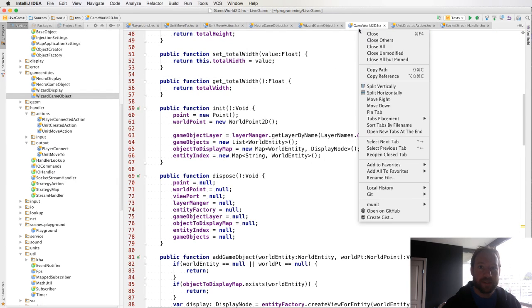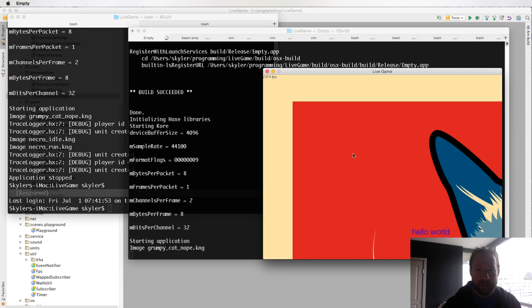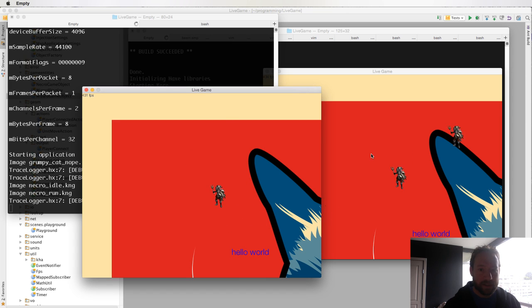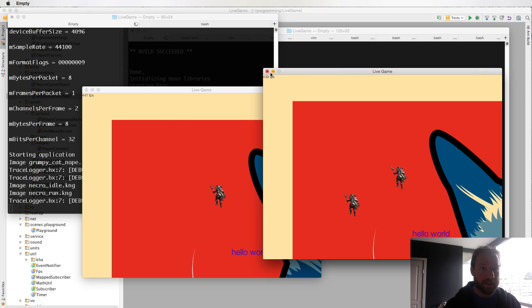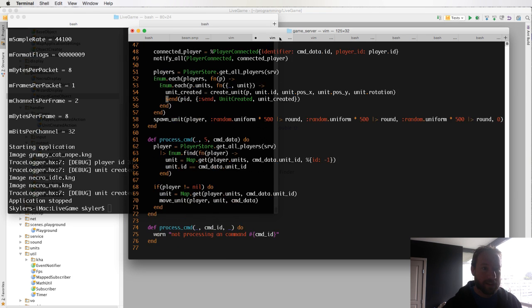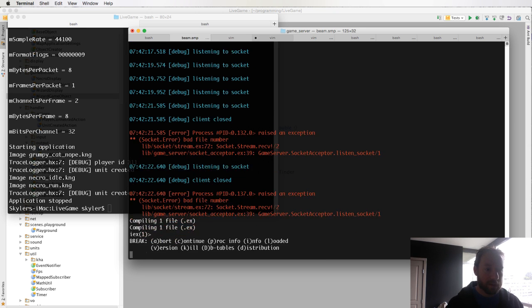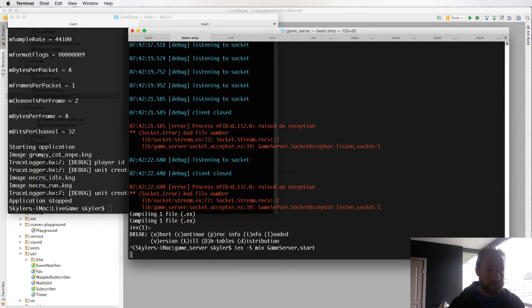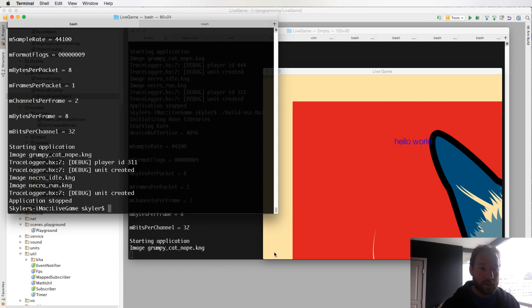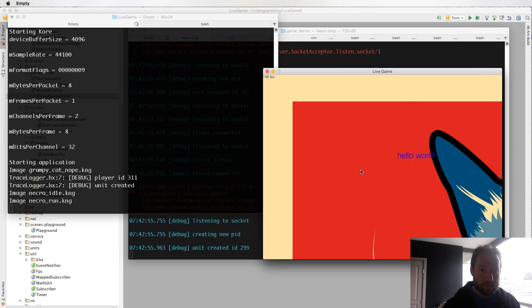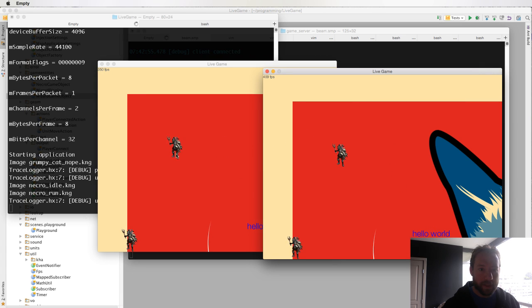So let's shut some of this down. And there's our guy, and there's our tween working. I saw this happening yesterday, and I'm not sure why. I noticed that this seemed to have cleared it up. Let's see if it does it again. It might be just something to do with the weather, I don't know. It seems to be doing it in a strange way. Let's do that with 200. Oops. So there's our guy moving around. There we go. So it seems to clear it up when I hit that.